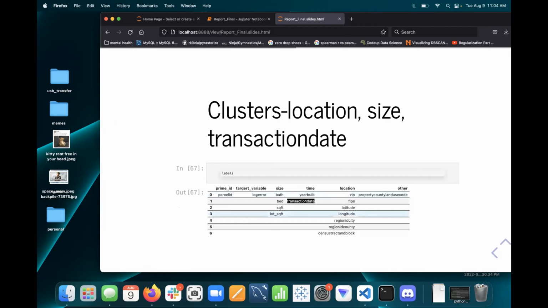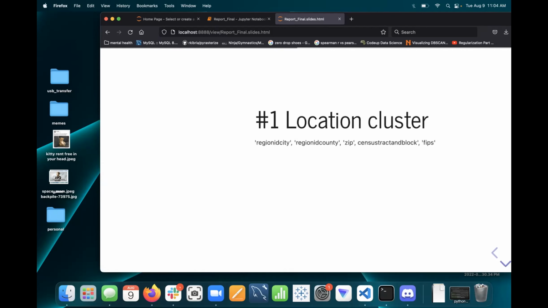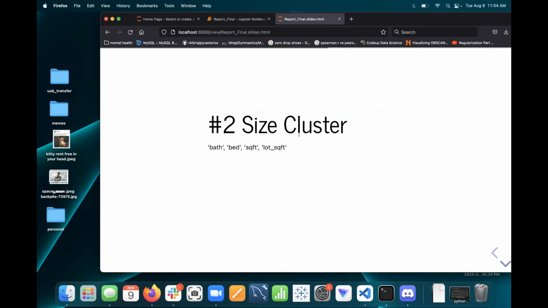The size cluster unfortunately came up with a lot of different sizes and it would actually have me adding more columns and more features. I was worried that it would create more noise than it would give information. So I kept square feet and lot square feet, but I combined bed and bath into a bed times bath column and used those as is, not doing the cluster method. Time sold split nicely into 3 clusters.